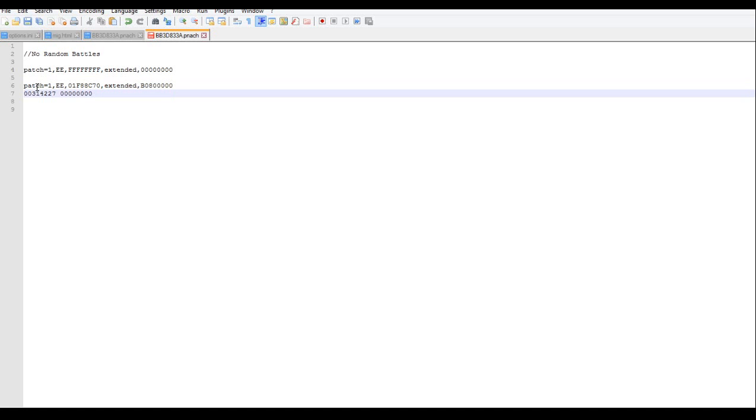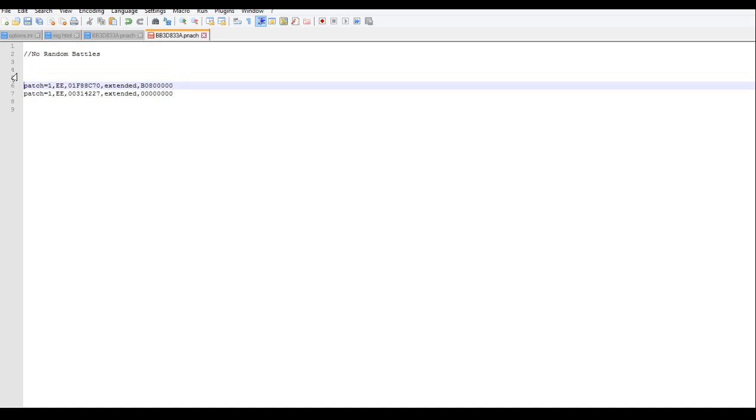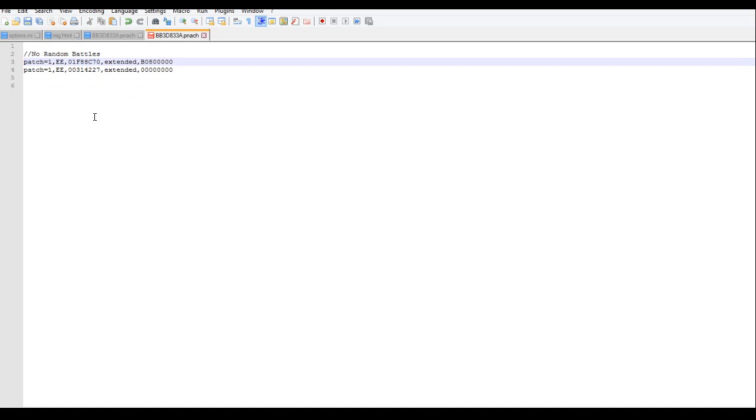We're going to do the same thing for the other one. So we say patch=1 again, comma again, capital EE, comma again, and our next code, comma again, extended, and that's the rest of our code. Oh, I almost forgot a comma, and the comma comes right after extended. So with all that written, we delete this one up here because that was just a template for us to follow, and let's remove that space so it should look a lot like that.